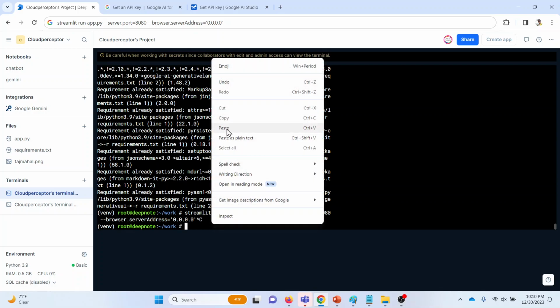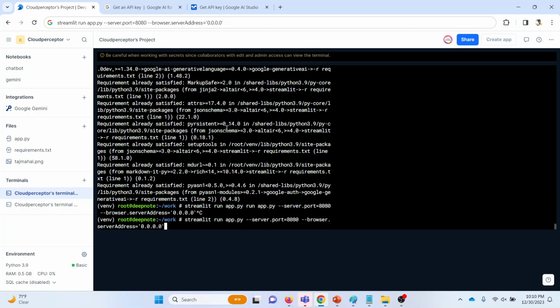I'll paste it again. So here: streamlit run app.py --server.port 8080. The reason we are using port 8080 is that we are going to access it not locally, but using the original URL that we have enabled in the settings.